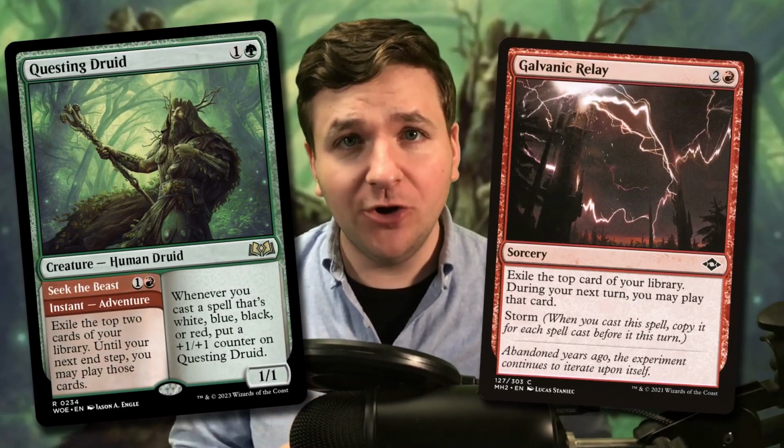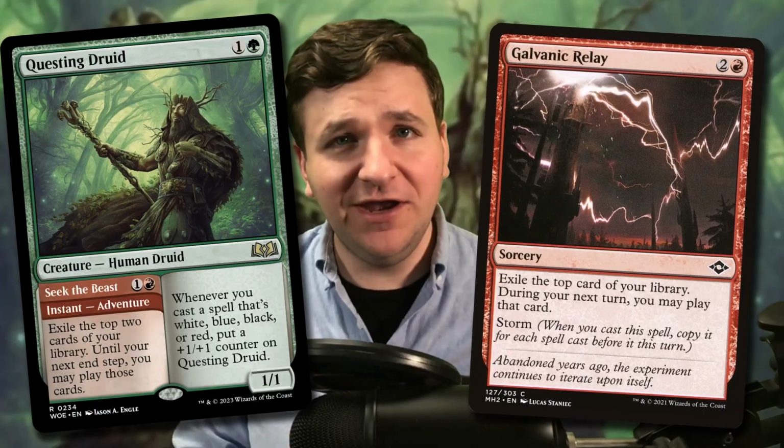Gruul Breach is what we're playing today, and in this video we're asking the question: is Questing Druid from Wilds of Eldraine good enough to replace my favorite card, Galvanic Relay? Let's go find out.